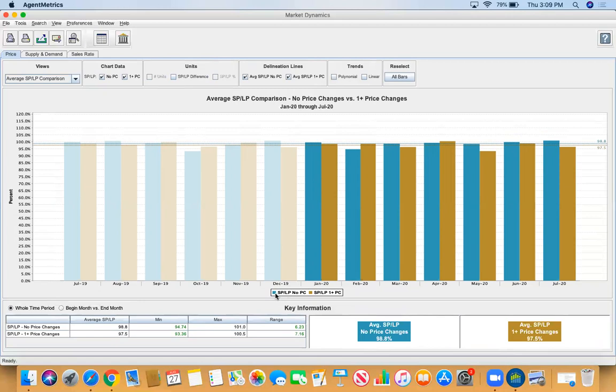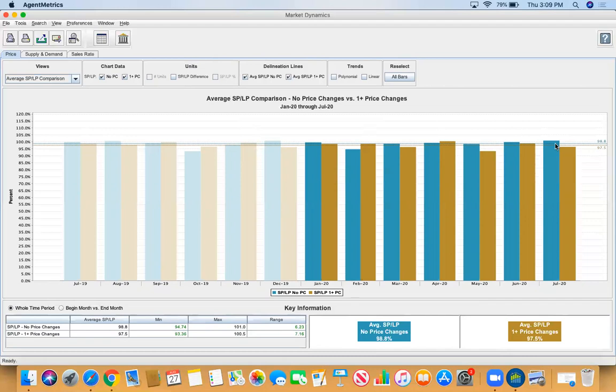So it's showing us the blue is the sales price versus the list price in the brown. So you can see sales price is higher than list price. Yeah, if you look at July, you see it's higher. June's a little higher. May's higher. April is not. Okay. That's more what I'm experiencing in this market.